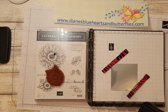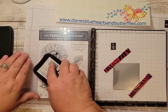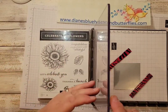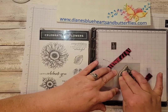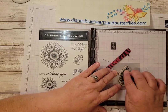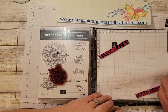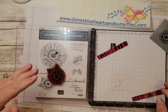Now, another thing that I've learned about Stazon ink is you can use it with any of your stamps. But the solvent, the Stazon cleaner, is very harsh, so you do not really want to use that on your photopolymer stamps. Instead, take it to the sink and wash it with soap and water, because that is better to clean that off. How do I know this? Because I used it before I ever found out, and one of my stamps has a little straight line that's supposed to be in it, and the straight line is not exactly straight in one little place. So I do not encourage people to do that. I wouldn't recommend using the solvent with the photopolymer stamps, and instead just use soap and water. Sometimes you can do pretty good at the stamp chamois, but it will still have some black on it.